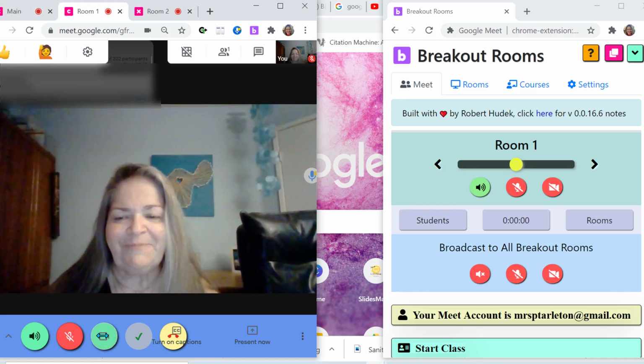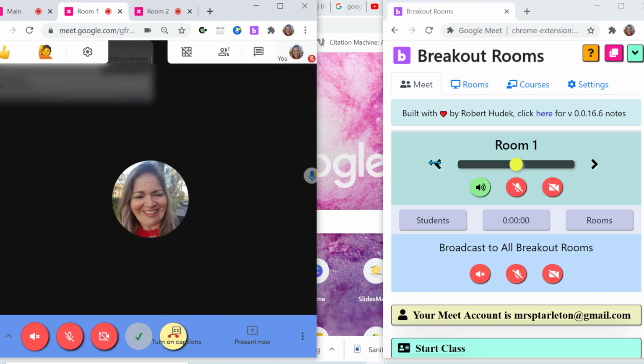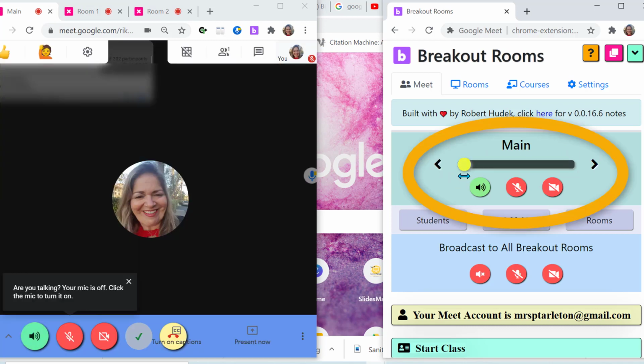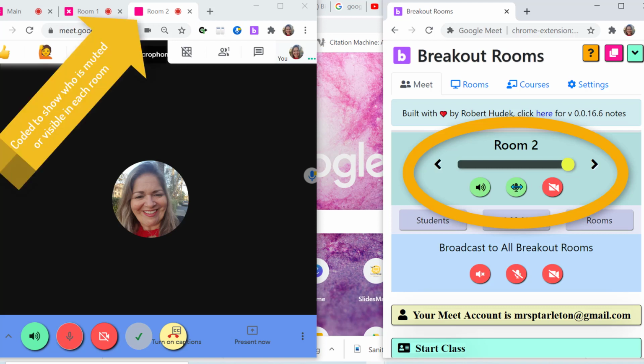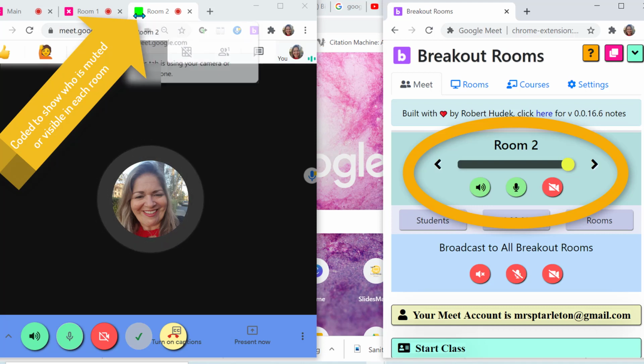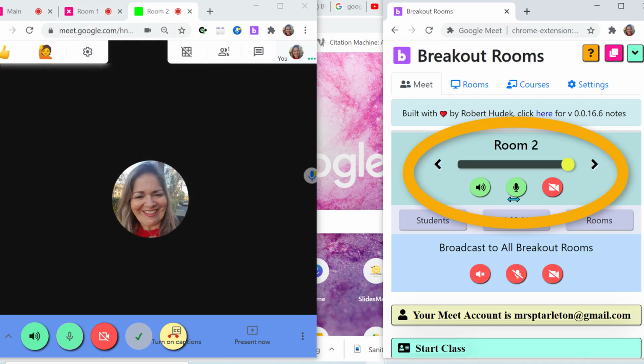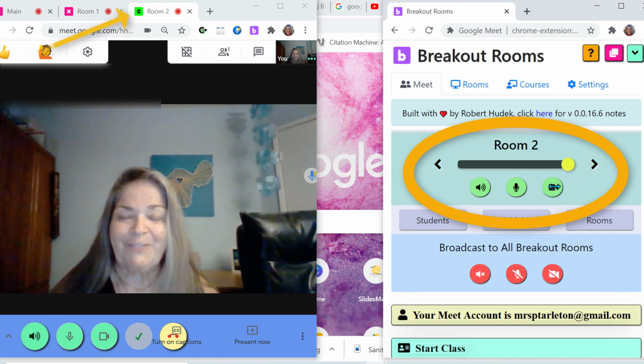You have your camera on. If you unmute your mic, you can mute your participants. So this right here is an easy way to rotate through all of your rooms. All my participants are unmuted. That's what this means. If I go here, this will unmute myself in room 2. Notice it turns to a green box instead of the pink box. And if I turn on my camera, so I'm unmuted and my camera's on, it gives me the C to let me know that my camera's on in that room.